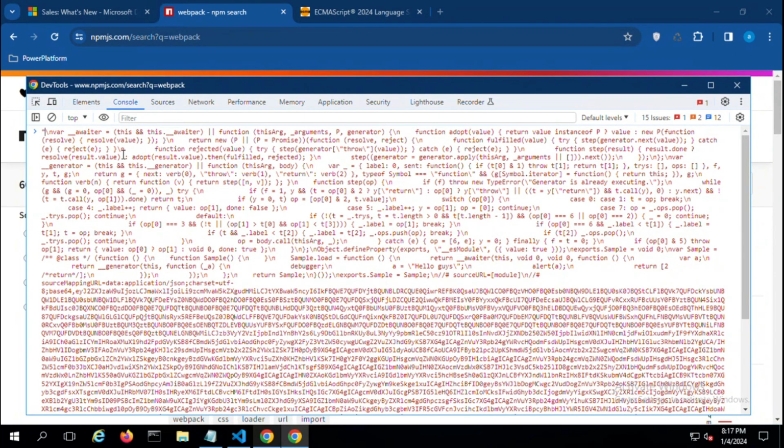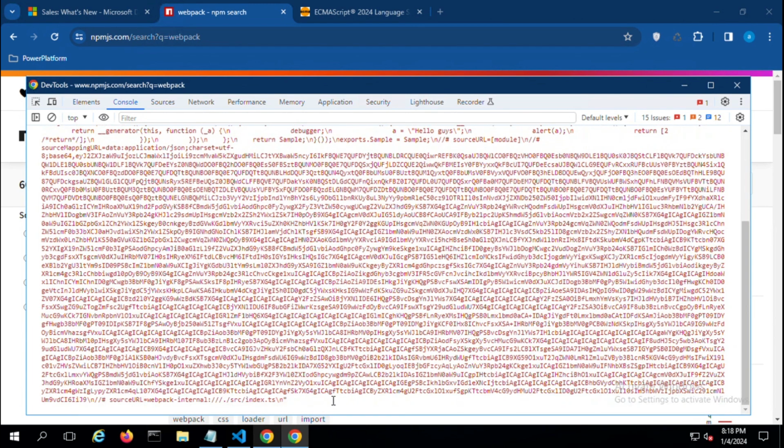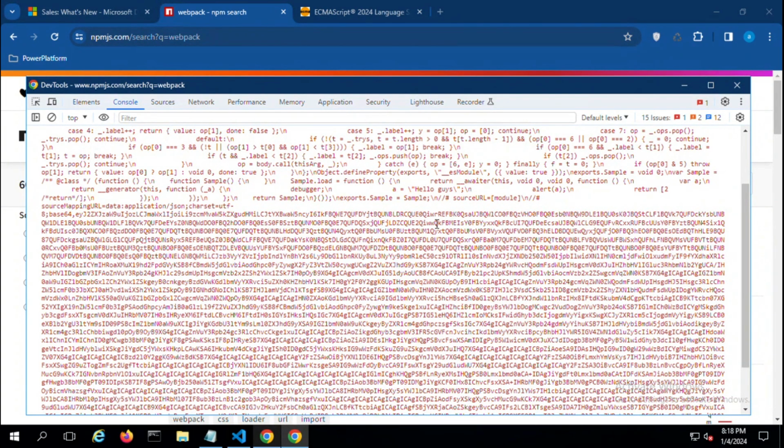So the eval function is going to eval this whole bunch of stuff. And if you note, you see that there is a source mapping URL, which has been set to true in the tsconfig. And it is bringing with itself a base 64 encoded version of something.